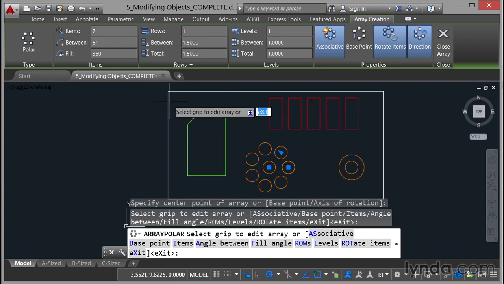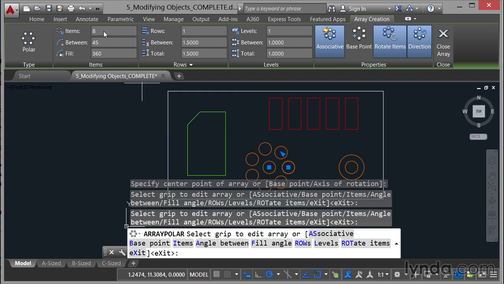Now if I change that to 8, let's have a look and see what happens with 8. Can we fit 8 circles in there? So if I press 8 and update that, you can see there that that just fits. If I start going any higher with that number, the circles are actually going to sit on top of each other because of the radius of the circles.